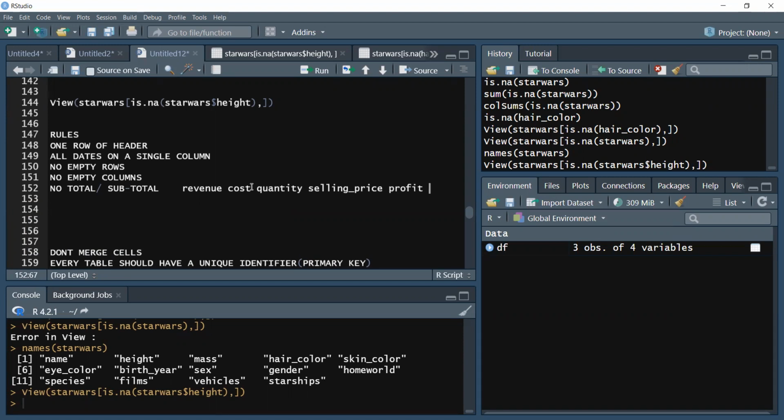I'll take off revenue and profits because they are subtotals. Quantity and selling price will generate revenue. That revenue, that's quantity times selling price minus cost, gives me profits. So these are examples of subtotals.